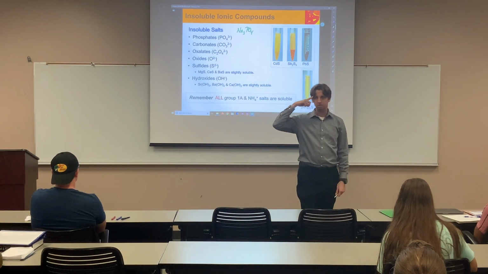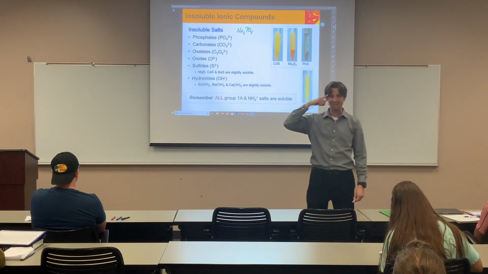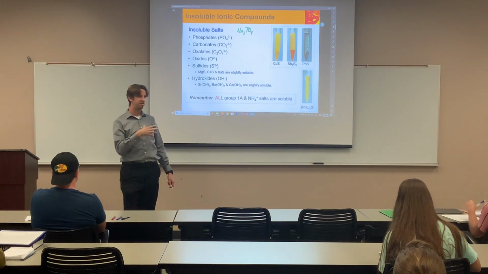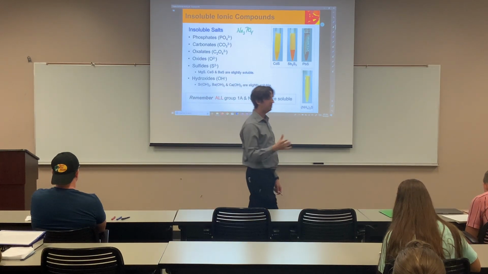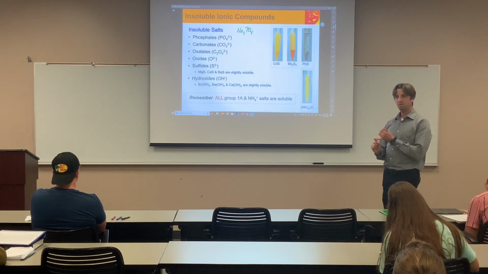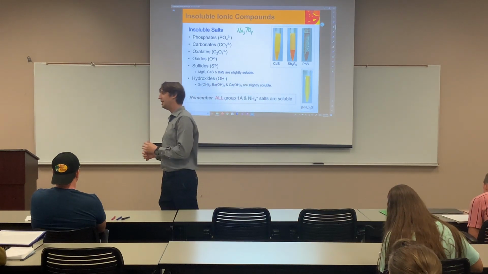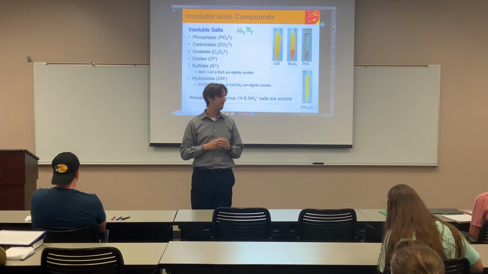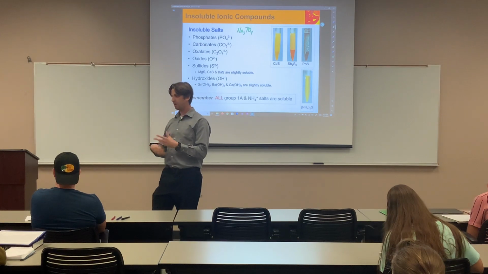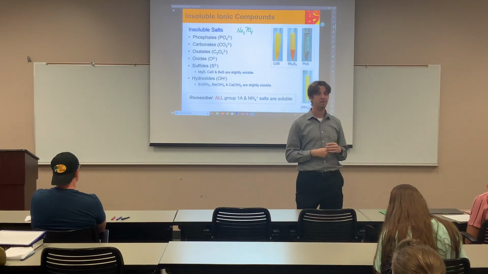Now I can read your mind. You're thinking, who cares? We're going to use these for precipitation reactions. We're going to use these solubility rules to determine whether a precipitate forms or not. So we have to check whether something is soluble. If it is soluble, we combine it with other ions and see if something insoluble precipitates out. So whenever there's a question in the book, or a video, that talks about a precipitation reaction, or they might call it exchange reactions, we're going to have to use these rules to figure that out. That's what it is.